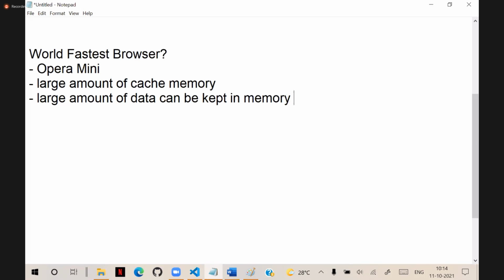So other browsers have less information to store. That is the reason they will send you some information, and again the next information should come from the server. It will take some time. But these browsers have a large amount of cache memory. That is the reason it looks like you are browsing fast, but actually you are not browsing fast, right? It is giving you information from the memory. So that is the reason a lot of things depend on this cache memory only.